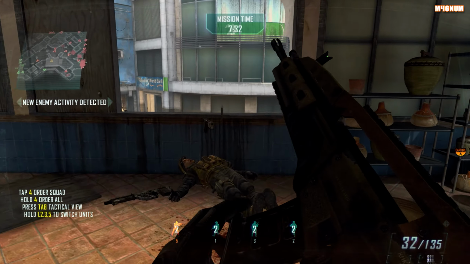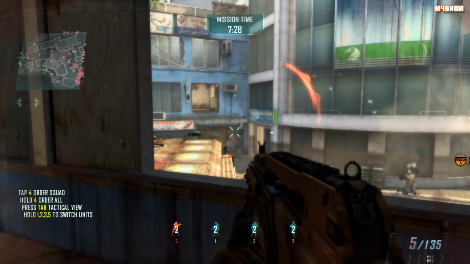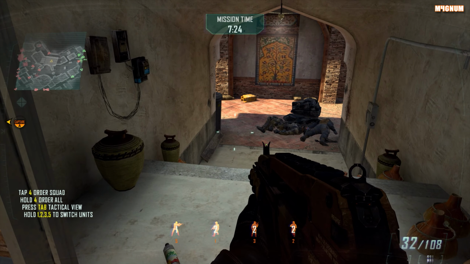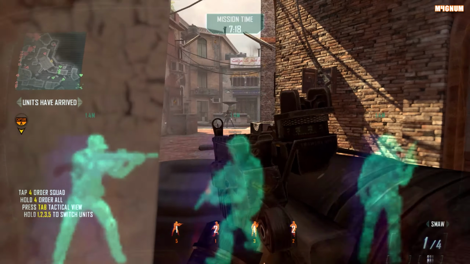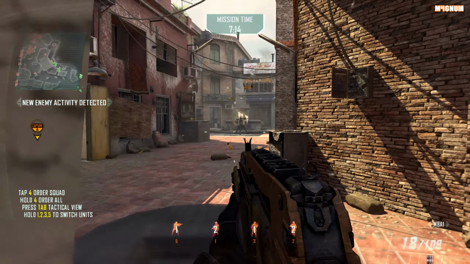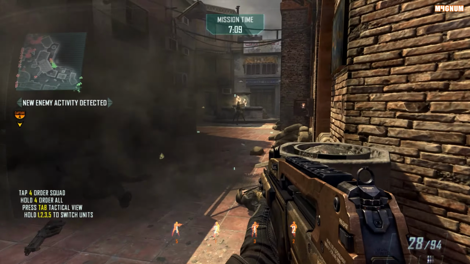Engaging enemy infantry. Kill confirmed. We have a teammate bleeding out. Confirmed. Fresh troops on deck. Friendly reinforcements moving to support. Enemy turret destroyed. Engaging enemy infantry. He's down.